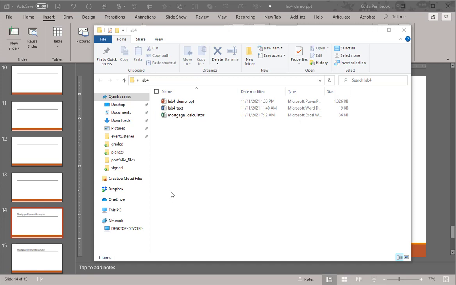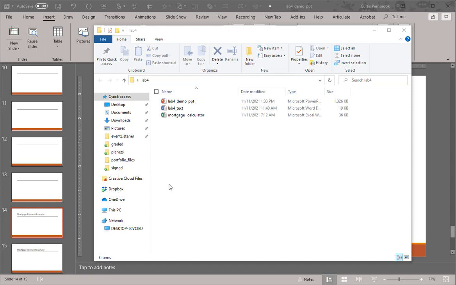The second method is embedding the Excel spreadsheet within PowerPoint. The benefit is that it will forever link your PowerPoint presentation to the spreadsheet. So if you change data in the spreadsheet and save it, the next time you open the PowerPoint presentation, it will have the most updated data in the table.